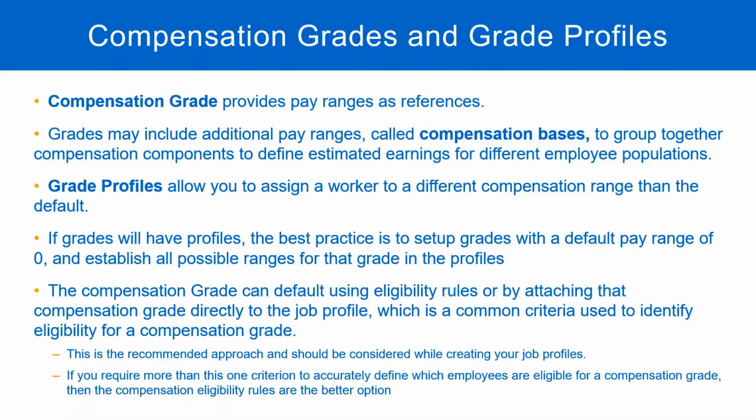We were talking about compensation grades and grade profiles, right? So what is the compensation grade? It is the pay range, and that is given as a reference, right? We said that it is a guideline. You can follow the compensation grade or you can have a value that is a little bit outside the range as well, right?